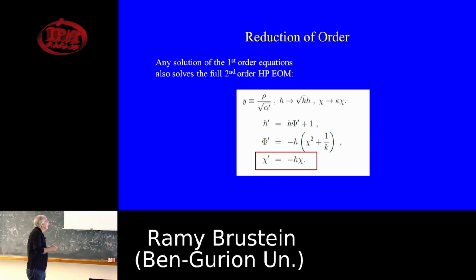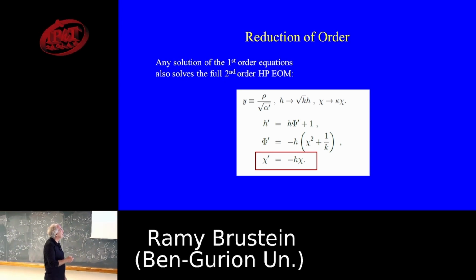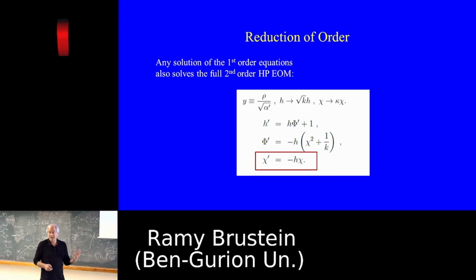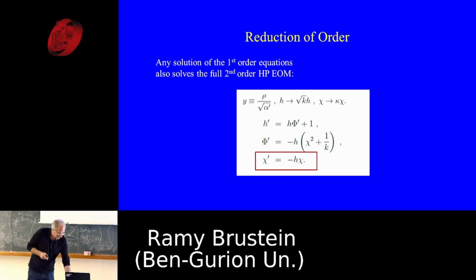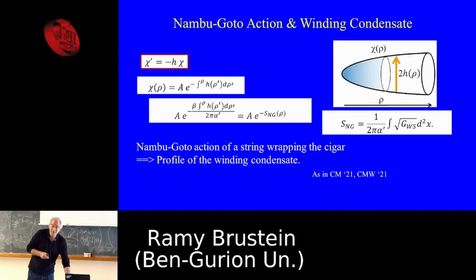An interesting phenomenon that happens here, which we're not absolutely sure why this happens, is that we can reduce the second order equations here to a system of first order equations, which was a surprise to us. We discovered it by looking at the solutions numerically. And let me focus here on this equation, which has a very nice interpretation, which I think you also pointed out.